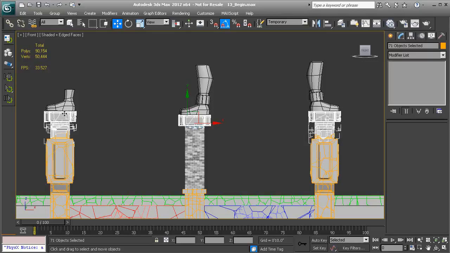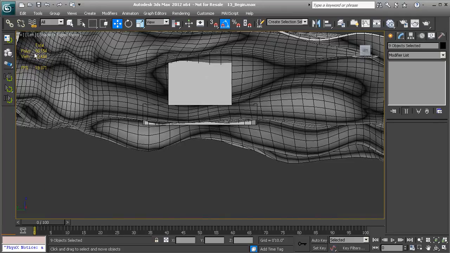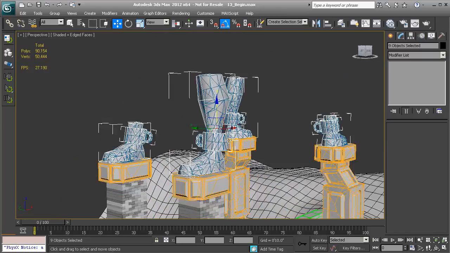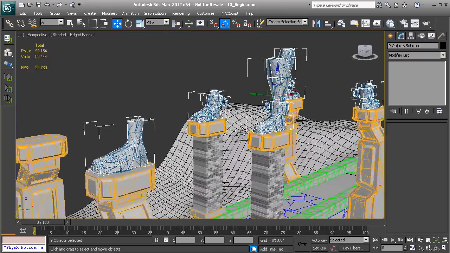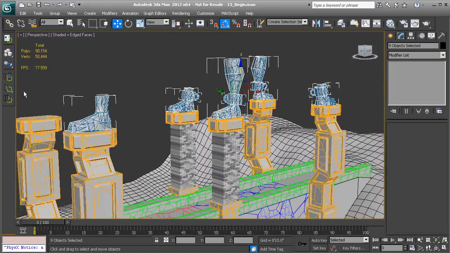Okay. Now with this temporary selection, let's switch this over to a static rigid body. And then let's select all of our statue objects and switch these over to dynamic. Let's hit P on our keyboard to go to our perspective view. And let's go ahead and simulate these statues until they rest right on top of our towers. So let's simulate this. We'll see these fall.